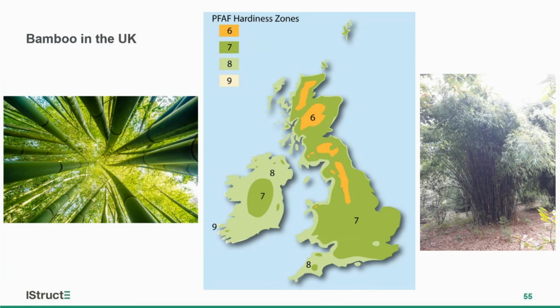And on the right here, this was a real breakthrough moment for us. So working with Imagineer, we were starting to look at how bamboo could be developed and explored in the UK under a scheme they called Bridge to Bamboo. They got funding as part of the Birmingham Cultural Festival linked to the Commonwealth Games. But what they said is, well, okay, we love bamboo.